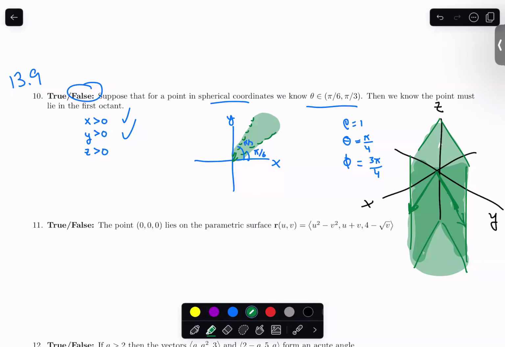Because I think that would be a little bit confusing, because you're right. When you have a mathematical statement, it's either true or false, right? So to add a third category of not enough information is given, then false no longer makes sense, because if you come up with enough additional restrictions, you probably can make any statement true. For instance, if I say, instead of all of space, we're only going to talk about the point x equals 0, y equals 0, z equals 0, you can make almost anything true. So not enough information given is kind of a silly option, and I would have an issue with that question. I'm going to assume it's just true and false.